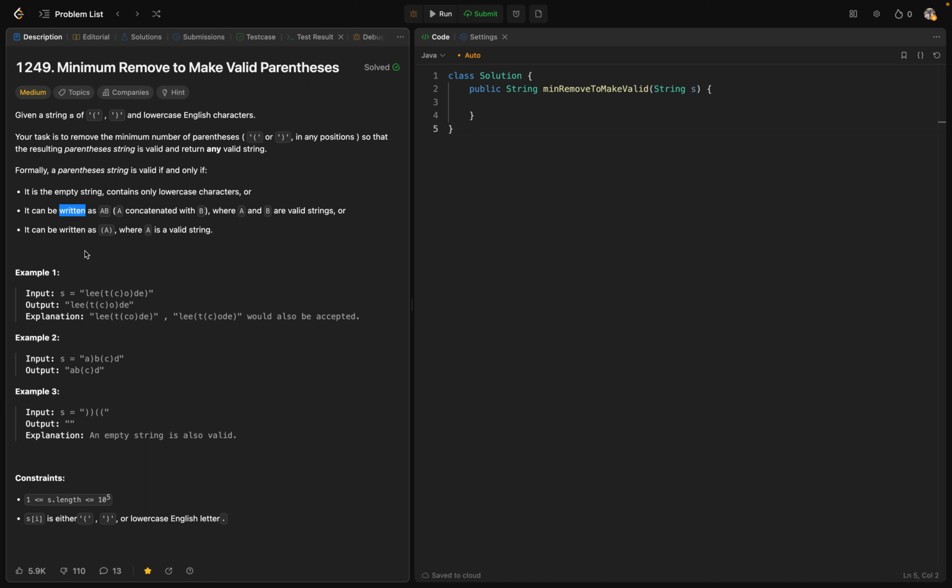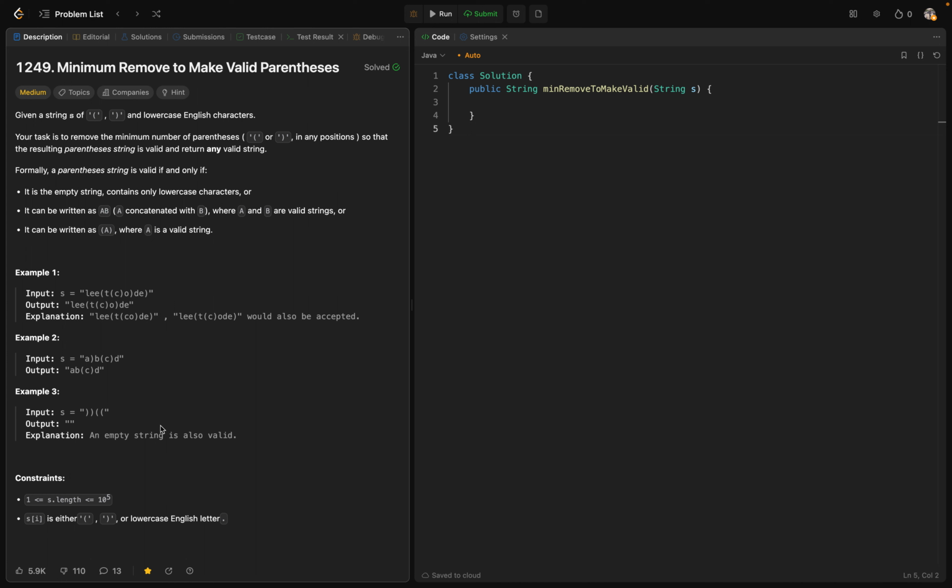Let's take a look at the examples. In this one, we removed one right parenthesis to make it valid. Here, we also remove the first right one, and in this case we need to remove everything to get valid parentheses.